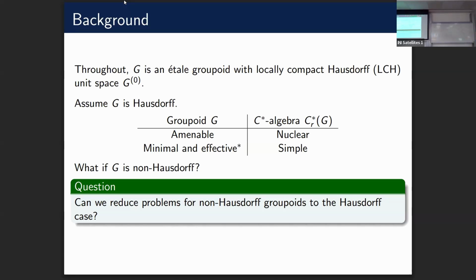The second example is maybe a bit more complicated. I'm not sure how visible the different colors are. First of all, we start with this space: just imagine three copies of the unit interval glued together at a point. This is going to be my unit space. Then imagine this picture sort of in 3D. Down here, I have another copy of this space, again three unit intervals meeting at a point. However, in the middle, something strange is happening. I somehow have four points: this black one, and also a red, a blue, and a green dot.